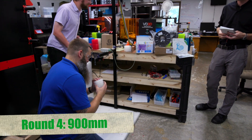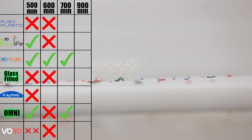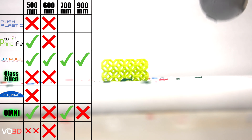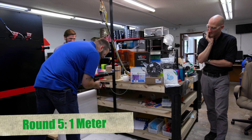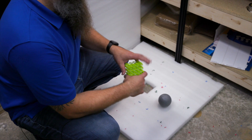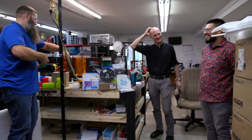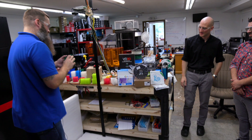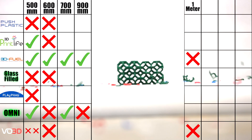We had to skip 800 — we're going to 900 just because of our setup. Let's see if we can hit the target. Oh, that's a fail — that is a strong fail. Guys, we've got to keep going. One meter drop test — I'll just use the same sample. That is hard to dispute. Should we see how our VO3D does? I've got one more VO3D that has never been touched — so no fatigue weakening, nothing. Not so much a bounce.